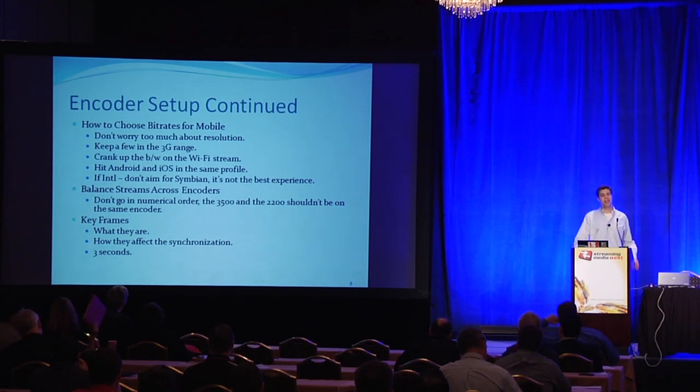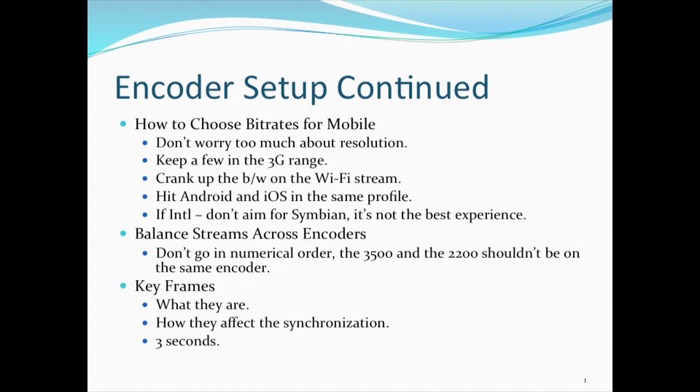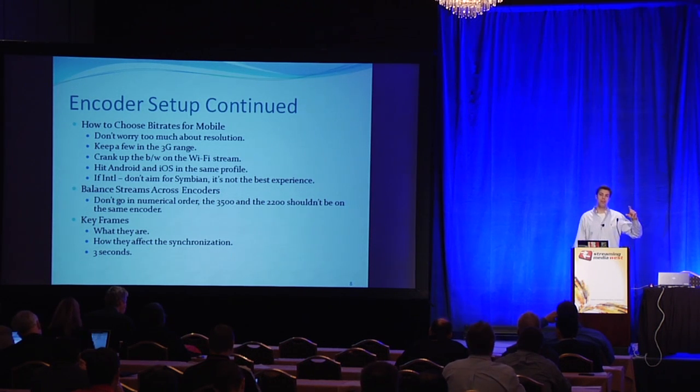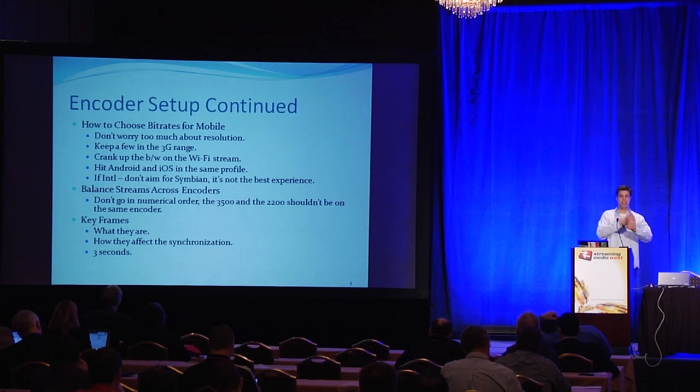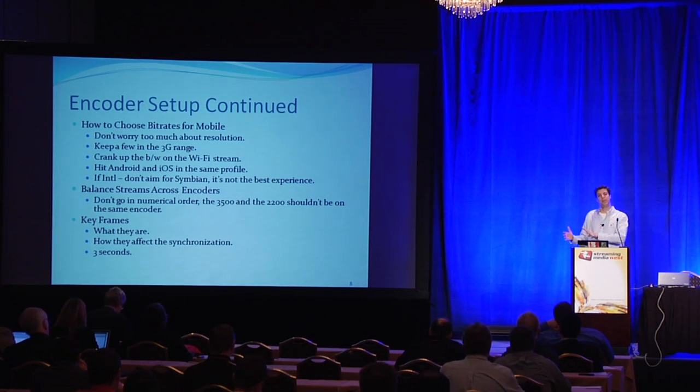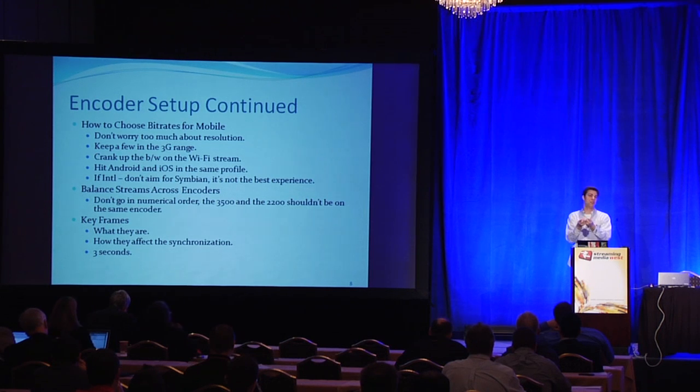Keyframes, what they are. Keyframes are a frame of video that has all of the video in it. So if you look at a film strip, each one of those pictures on the film strip is what we would call a keyframe. It has all of the information about the video that's in it. There's nothing that you're going to see when the projector hits that piece that you can't see right there. On the internet, we don't always do it that way. If you're watching a kid play with a ball, and between frame 1 and frame 2, nothing is moved except the ball moved 1 pixel, we're not going to redraw that whole frame like a film strip, so you can't watch it like a picture book.